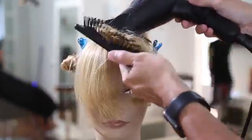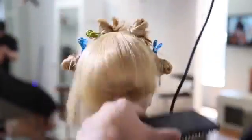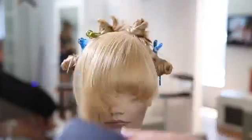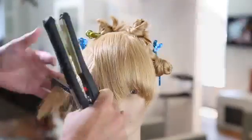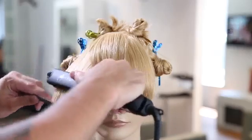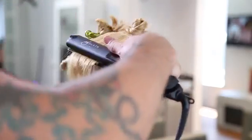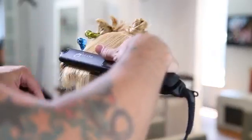I think this is a pretty standard bang, and I think this is what a lot of people cut, and then they get upset that it's a little too heavy. So you've got to listen to your guest, what they're looking for, but I'm going to show you guys how to make it look lighter and more piecey in a second. So we'll go through again with the Vibra-Straight iron it out so you guys can see the true shape of the haircut.